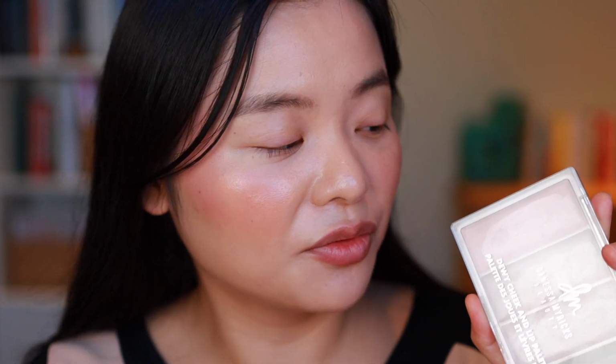Alrighty, so here we have the two sides done with all 4 shades. I would say that my initial impressions of this as a cheek product are a little bit mixed. I really, really love how Hush Hush looks. I'm actually a little bit surprised about that because I think Hush Hush is the least nude brown toned of this set. So to me, it seemed like the least unique when I was just looking at pictures online. But I really, really love how this looks.